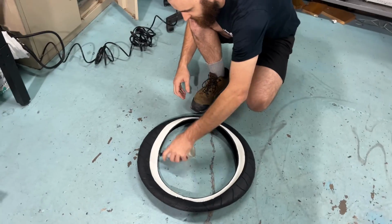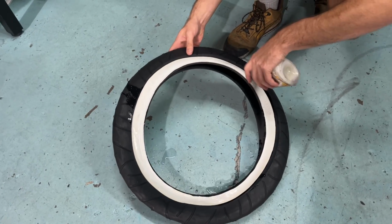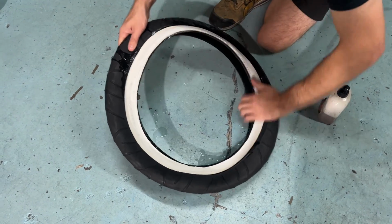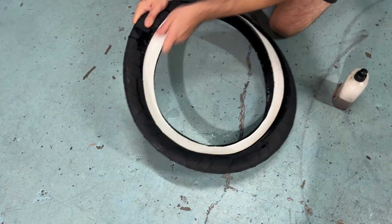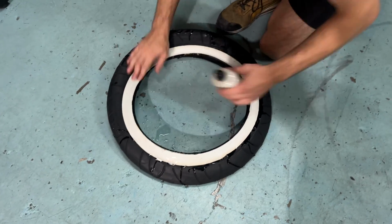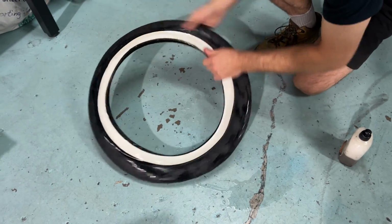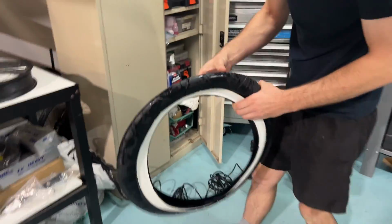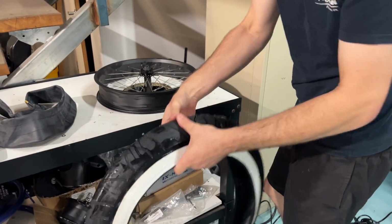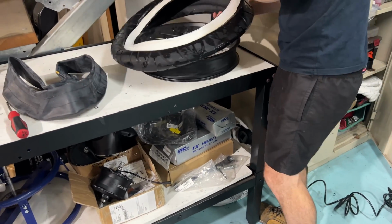So we've got a little bit of soap here, which we're just going to put. This is just like a standard dishwashing detergent, which we're just going to wet around the bead here, just to help it sort of slip on nicely. Another thing sometimes too is you can put these tyres out in the sun beforehand to soften them a little bit as well. I'm just going to chuck that on.